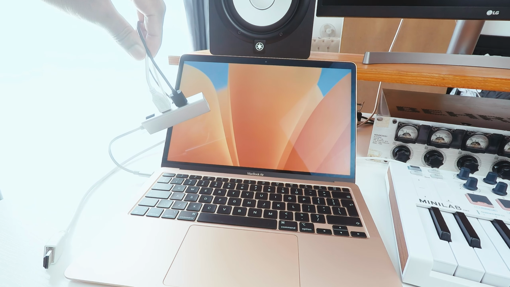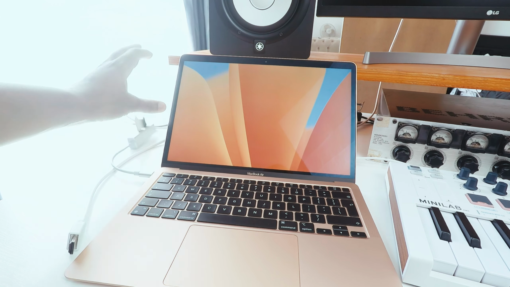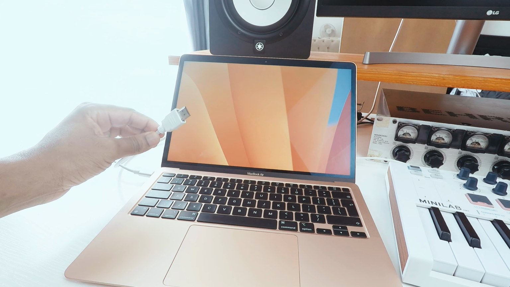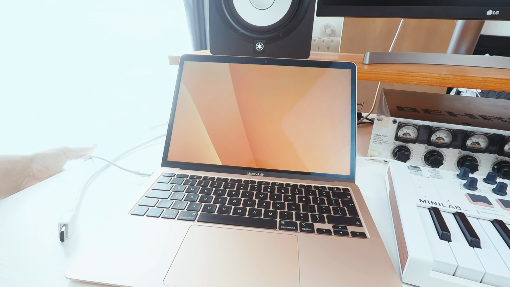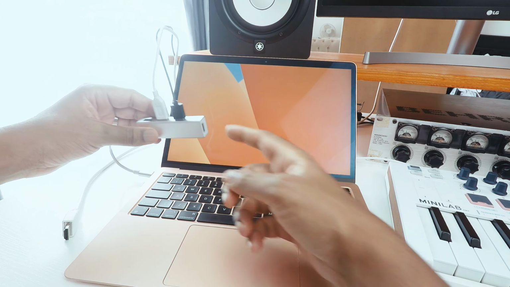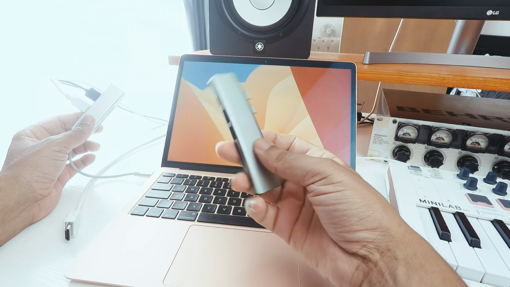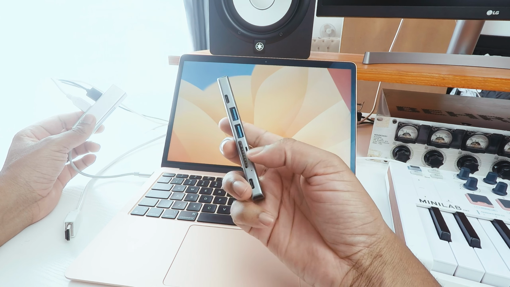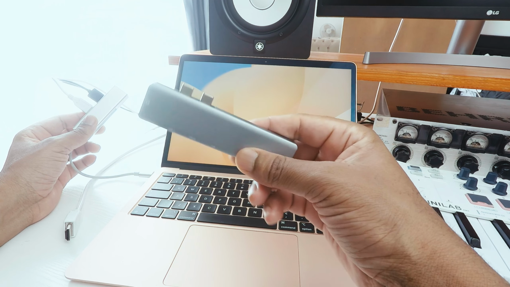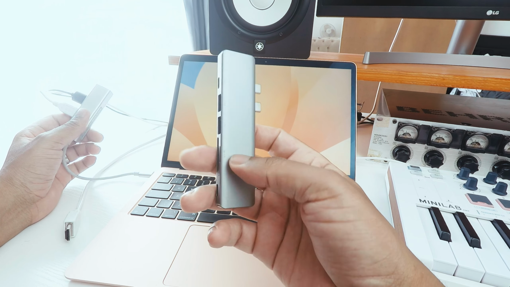So then I can just connect the USBs, but now I cannot connect my monitor to this whole setup. So that's one problem that I still need to sort out. And that's where this adapter comes in, this one. So this is actually dope. I bought this used because a new one was super expensive, bro.